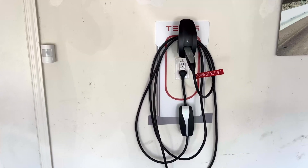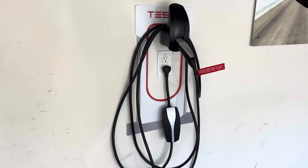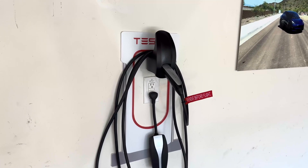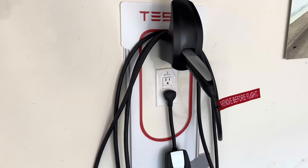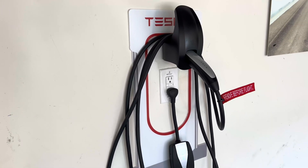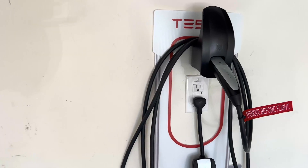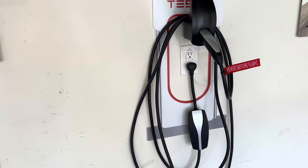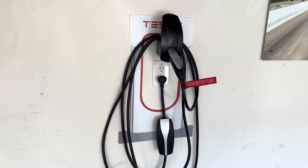When it comes to charging at home you have a few options. The first is what's known as a Level 1 charger. Some EVs like Teslas come with a mobile charger which can be plugged into a standard 110-volt wall outlet. These allow you to charge at home or on the go anywhere you can find a common wall outlet — great for road trips or visiting friends and family. This is Tesla's Gen 2 mobile charger. It used to come with any Tesla purchase, but they removed it — now you have to pay an extra $230 to add it.